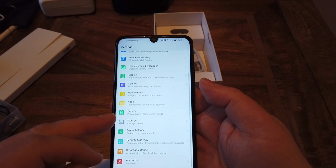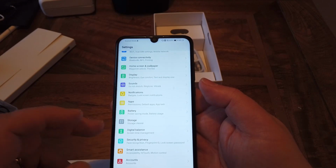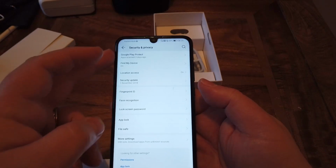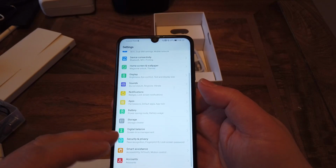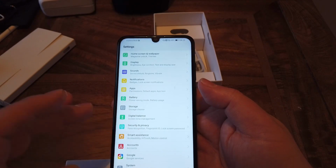Storage cleaner to keep it nice and trim. Digital balance, which is screen time management if you've been on Twitter too much, or you can put settings in there just to give you an idea. You've got options under security, fingerprint ID, face recognition, and there's a few other security settings and app locks as well. You can put passcodes on apps, which is quite good.